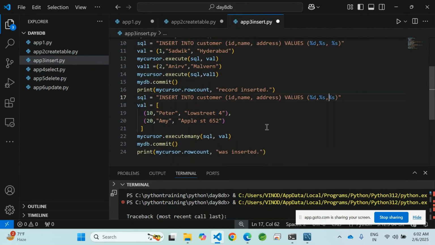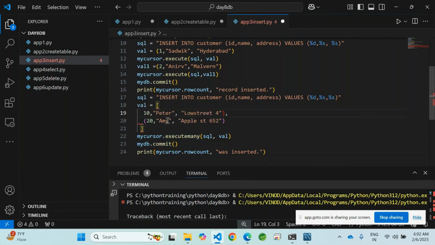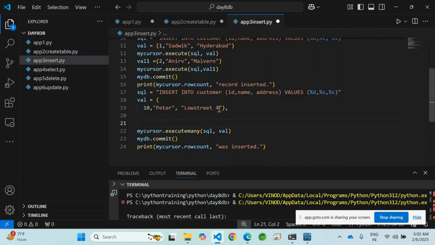Insert into customer, same ID, name, address. If there is a single value, let me try with that. Suppose I'm taking another value and I'll try with only execute. The problem with execute many, right? So this is another value you're creating. The problem is above we have used val and again we are using the same variable, right?